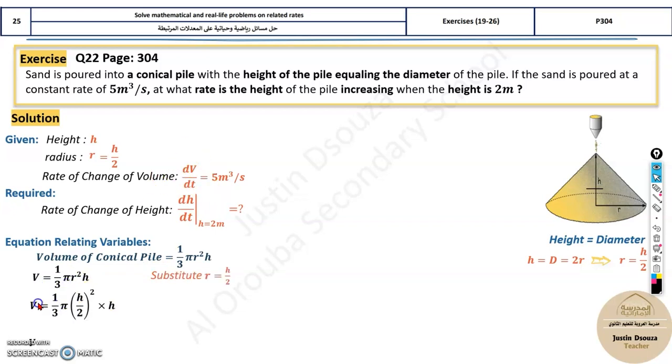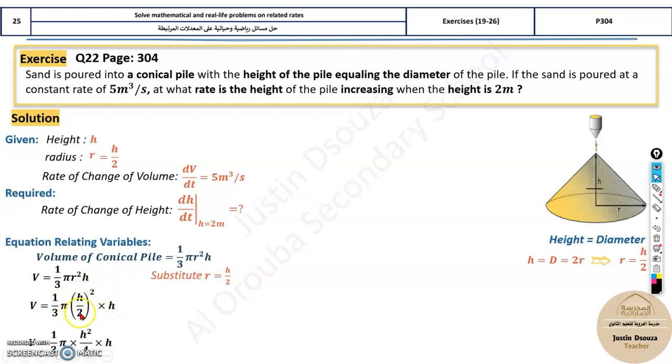So derive this by differentiation. But before differentiation, you can't do it with V unknown, r unknown, h unknown. Try to get implicit differentiation, which means you need to have two variables, right? So just rearrange this and write r in terms of h. What I mean is, we know r is h by 2, isn't it? Given in the question, height equals the diameter. So instead of r, write h by 2 and the square. See, like this. Now h by 2 the whole square.